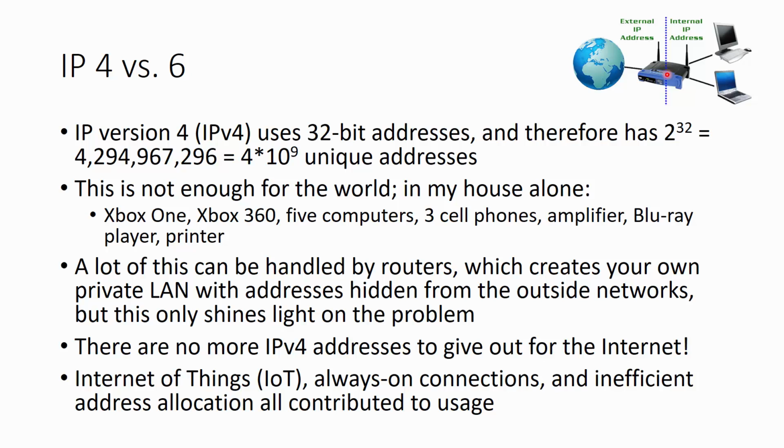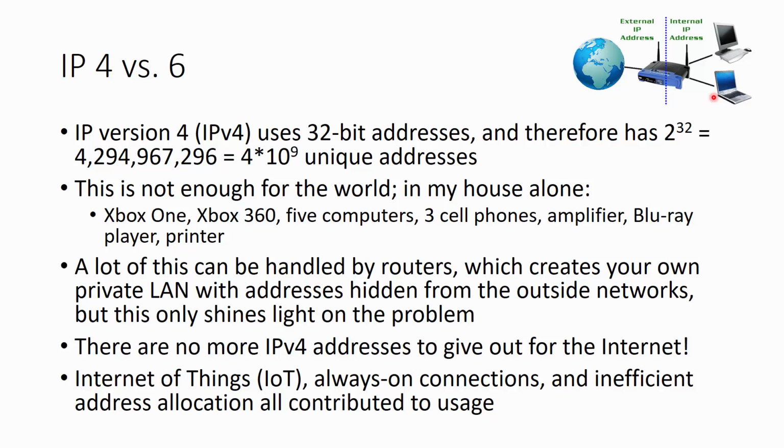So the router acts as the bridge between the local area networks, the LANs, and the wide area network, the WAN, which in this case is represented by the internet. Okay, so the fact that we can do that with a router, though, shines light on the problem. We're saying here there aren't enough addresses to go around, so you have to come up with some system where internally you can define your own addresses, because there are no more to give out for the wide internet by itself.